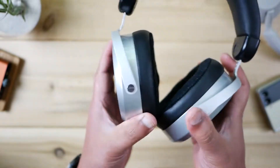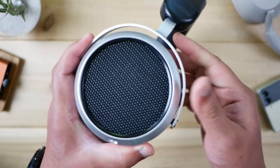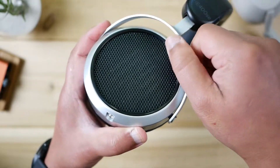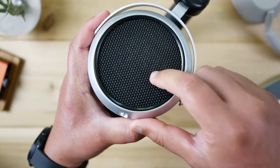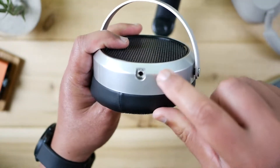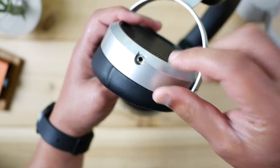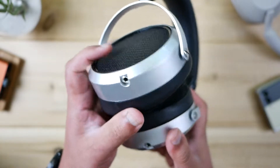The build quality is decent for $110. It looks good, but if you look closely, there are parts around the wishbone hinge that are a little sharp at the corners — I wish they chamfered the aluminum a bit more. There's plastic for the casing and a metal grill, and the foam padding is really generous. Around the output port you can see some small cracks or chips here and there, so the build quality is just okay once you really pay attention.